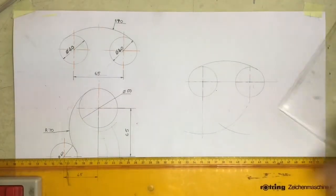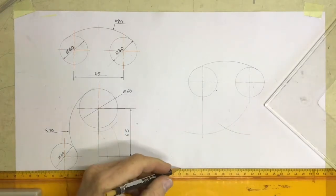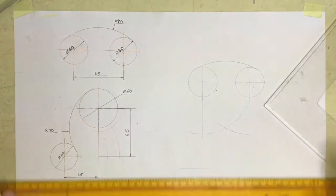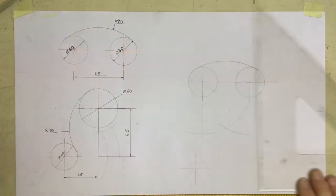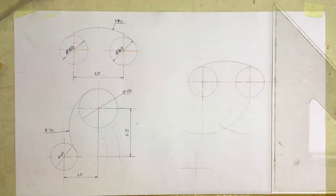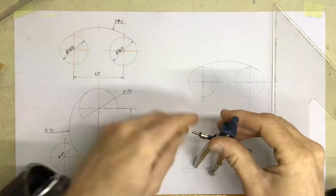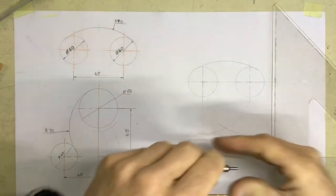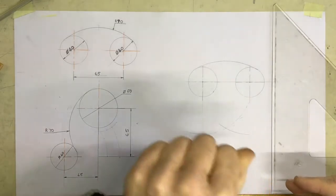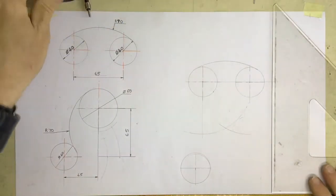I'm going to transfer the information over here. Let's start out with a center line over there, and I'm going to draw in a center line over here, and I'm going to set my pair of compasses to a radius of 20, drawing me a circle of 40. Okay, there's my radius of 20, giving me a circle diameter of 40.